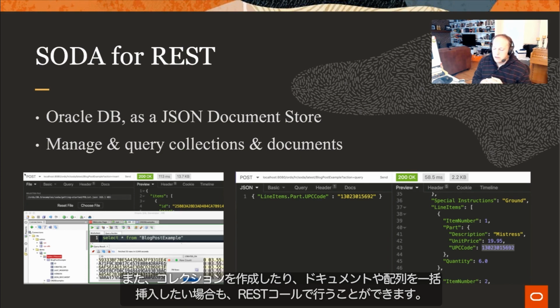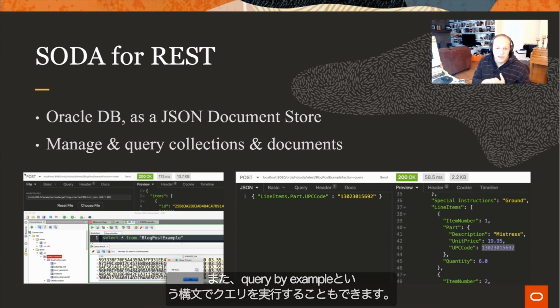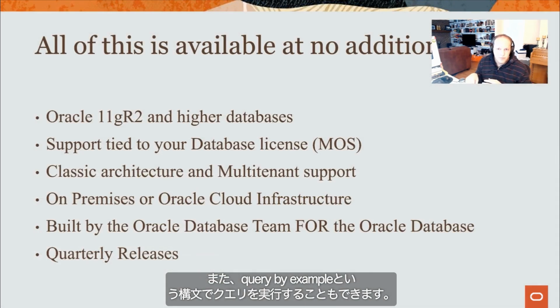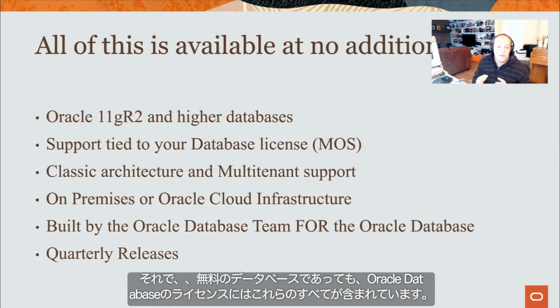So if I want to create a collection, if I want to do a bulk document array insert, I can do those via REST calls. And I can also run queries using the query by example syntax. So all of this is included with your Oracle database license, even if it's a free database.